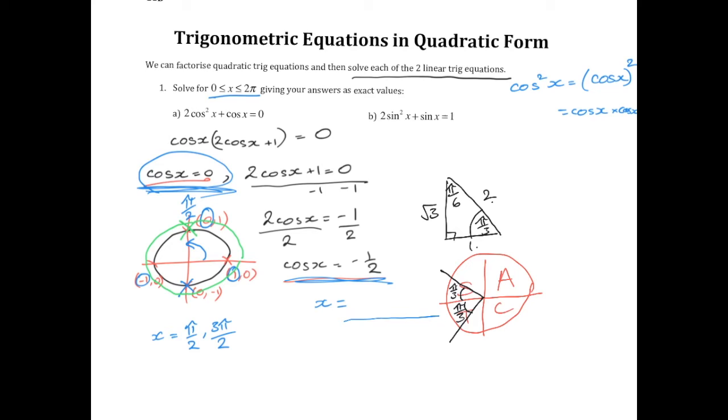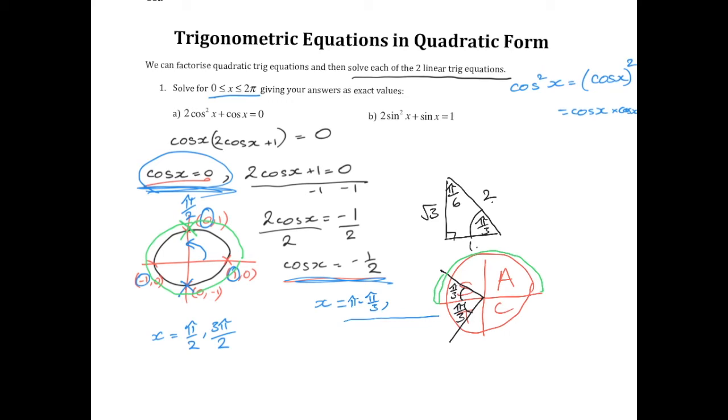How did you get your first solution? Pi minus pi on 3, because you needed to move backwards. So move forward to pi, then back to pi on 3. Now you might know what that ends up being, and you could just write it. I just recommend doing this first.